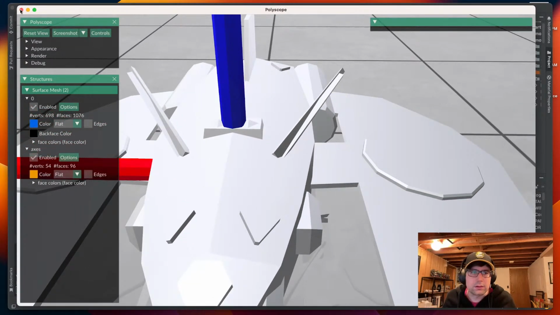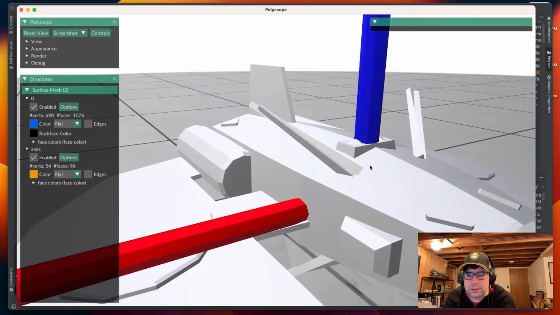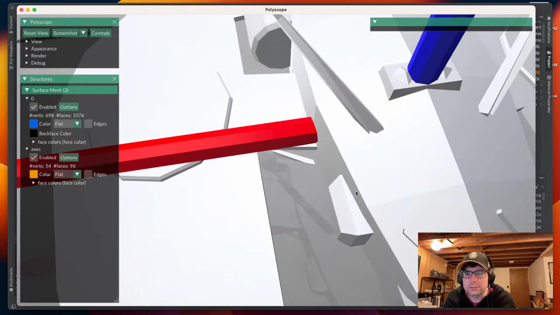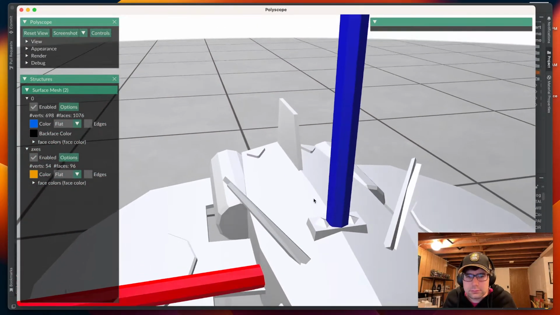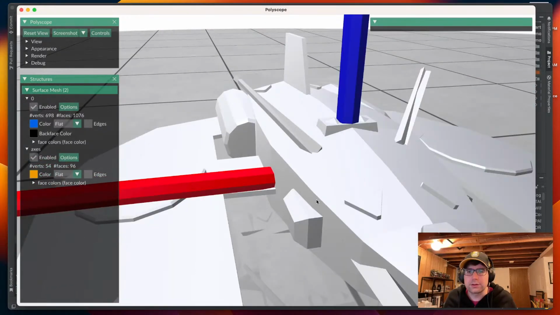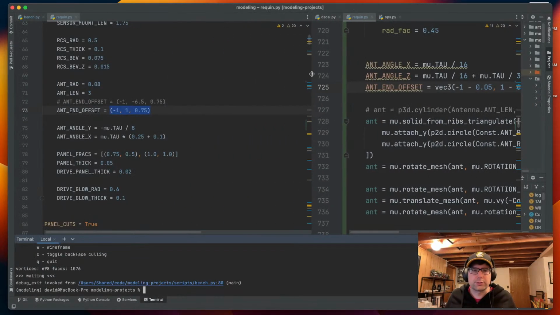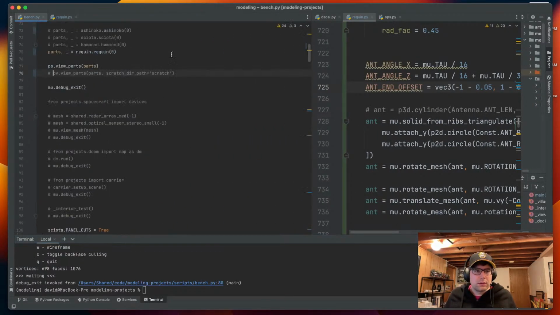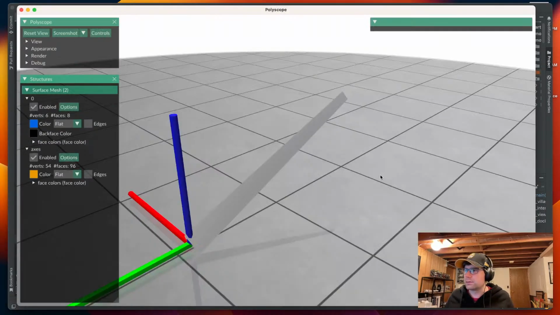Okay, yeah, they can still come out a little bit more. Yeah, what's going on here? Actually, I might look at this in Blender a little bit. I want to understand how I have these rotated.